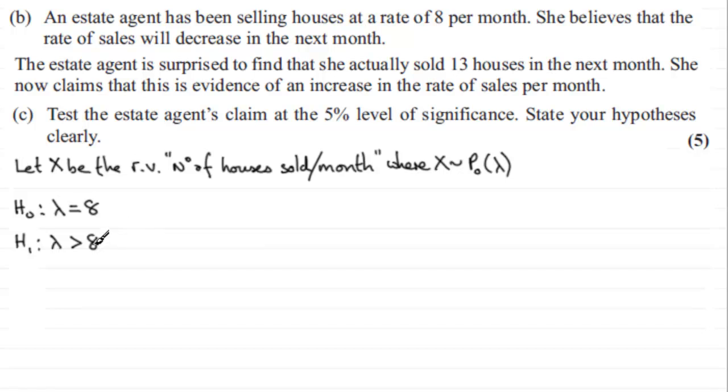We're basing this observation on the fact that we observed that 13 houses were sold, so put that observed value as being 13. And we're testing at the 5% nominal level of significance, so I'm going to put alpha here is 5%. We're looking at a method called the critical value method here of solving this problem.